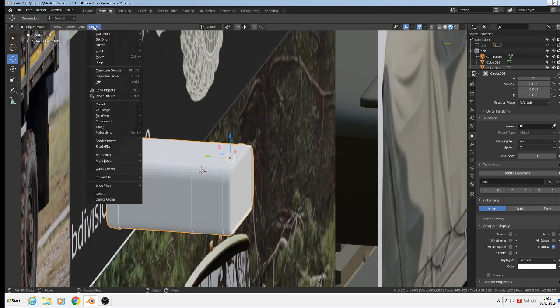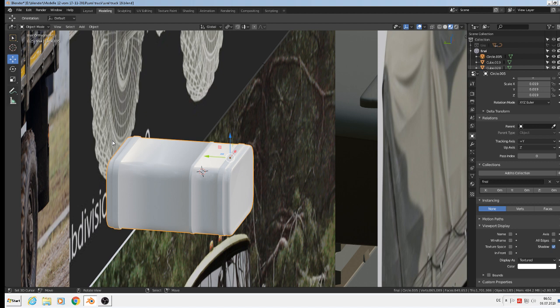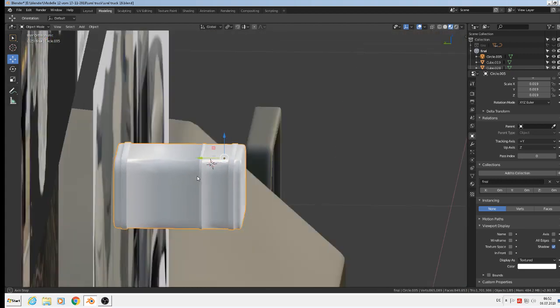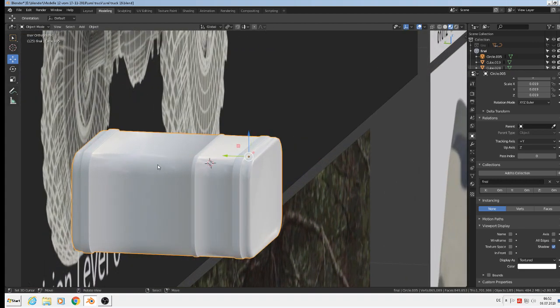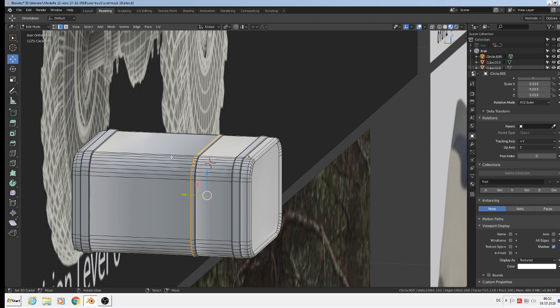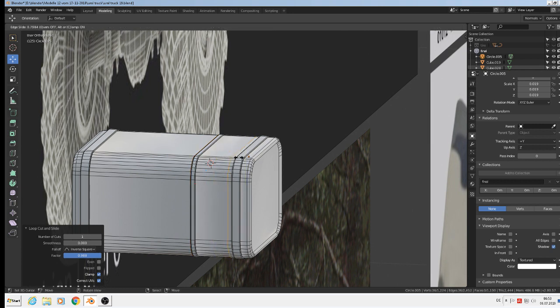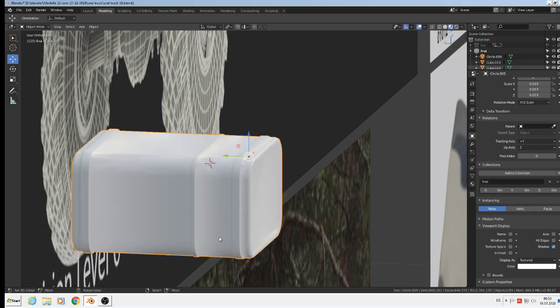So then object shade smooth. Now you see here the dark. Here it starts white and then it gets dark. That is called a shading error. And to get that away you need loops. So Control R when you make a loop here. And the loop here. Then they are gone.